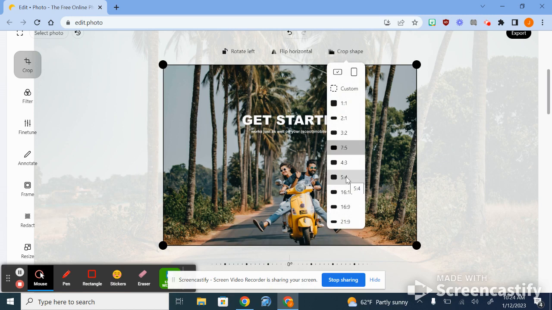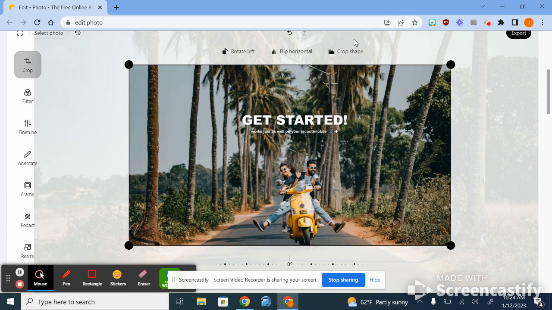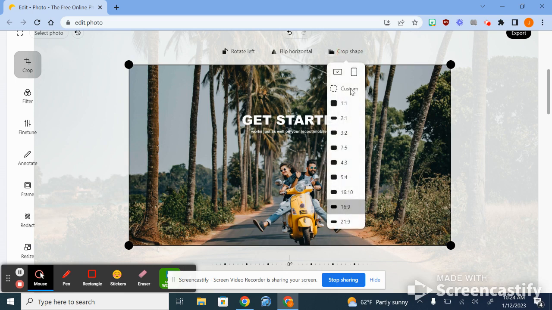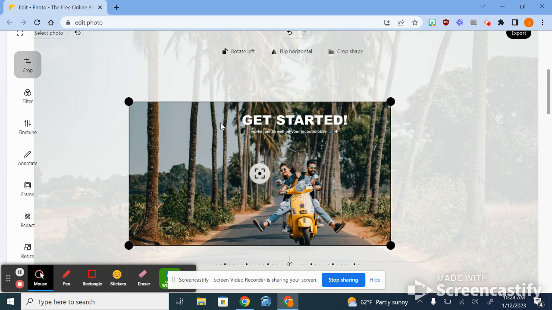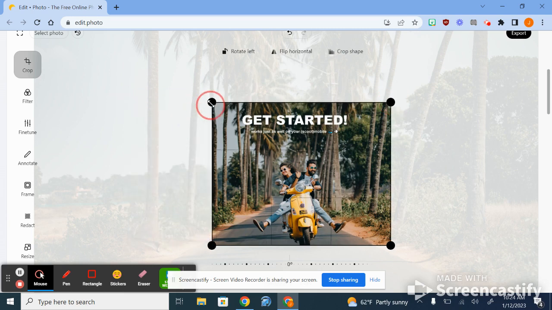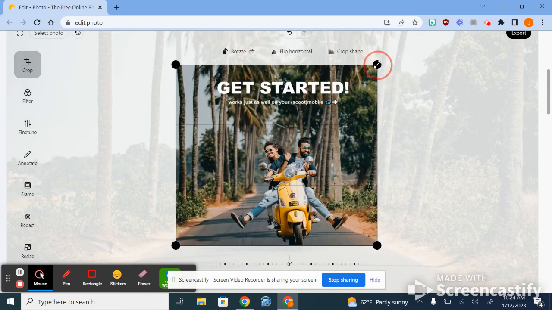The great thing with this, it's kind of like Google in the fact that nothing is ever lost. So no matter what you do, you can always get back to your original. And if I wanted to customize this, I can take this and drag it. I can narrow it down a little bit. And then the great thing here is it gives me a center button. So this will recenter my photo for me and show what it's going to be like and where I might need to trim and go from there. So that's the crop feature.